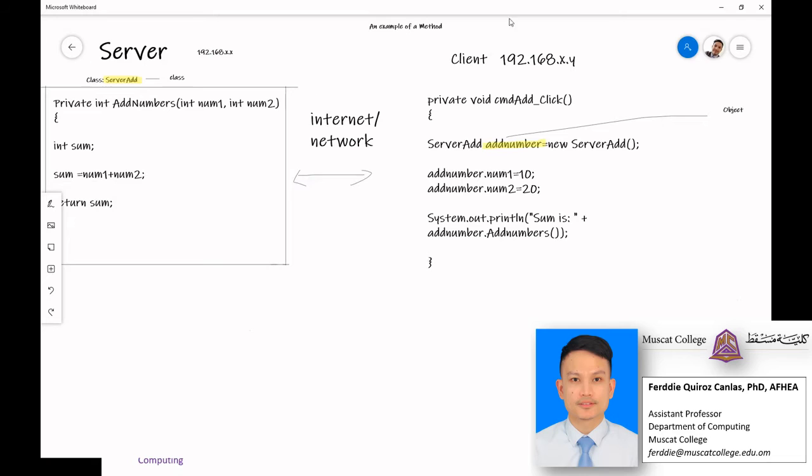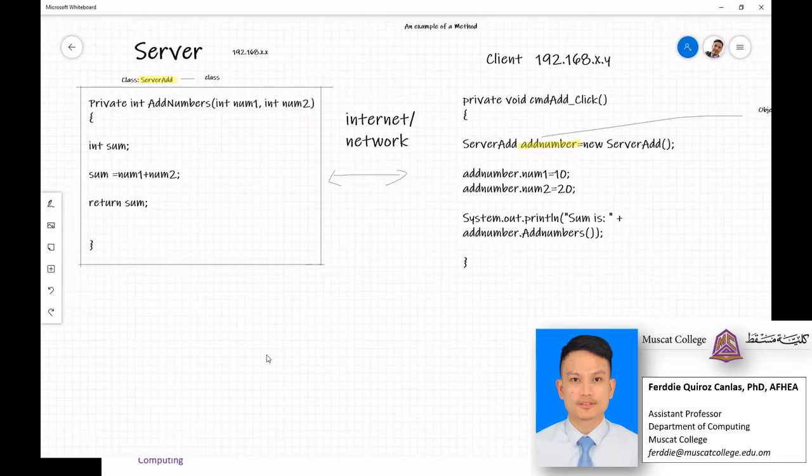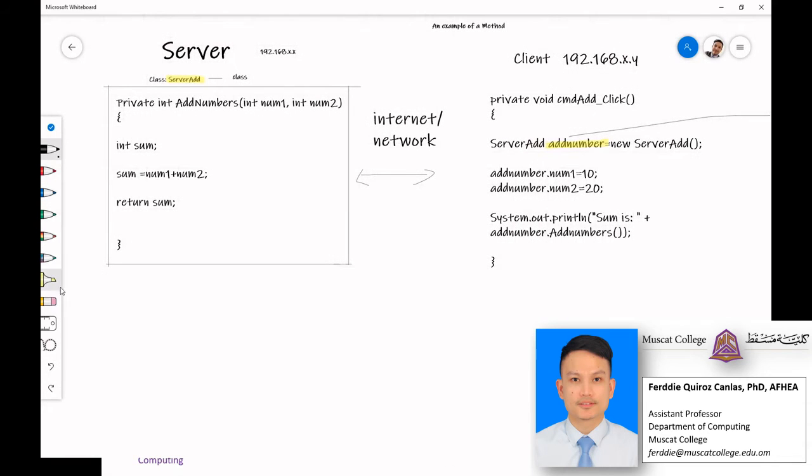Look at this: client 192.168.x.y will be accessing this code, which is stored in the class whose name is server add. So what will happen now is we have to write the code in here, server add, the name of the class. Actually, to complete the code, it should be like this. Let me just erase it so that you will see it clearly. Let me erase what I have done. Oh, very sad.